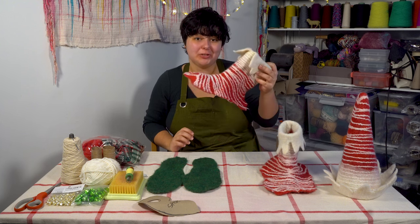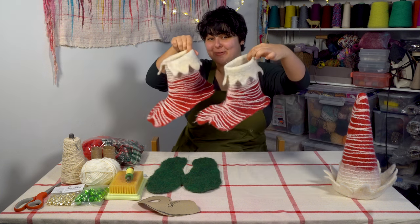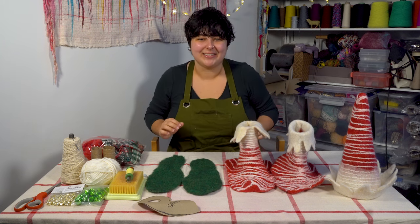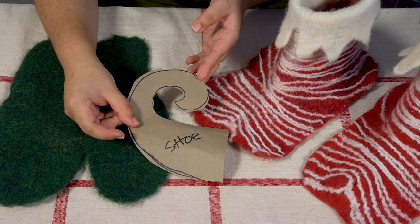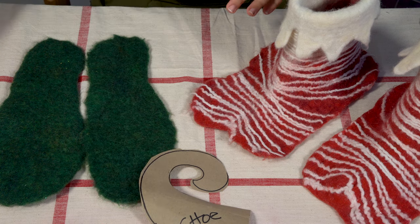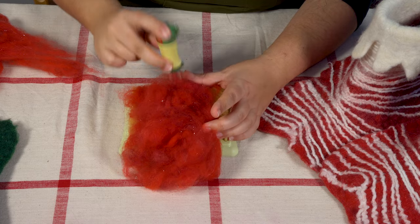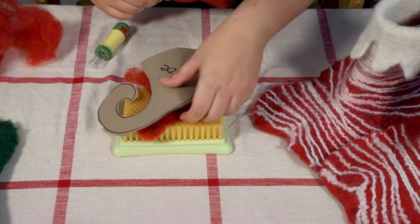We have one elf shoe which you saw me make on camera, we have the big pointy elf hat, and then off camera I ended up just making the second shoe to match the first one, and also these two very grinchy looking shoe soles. Today we're going to take everything, put it all together, and decorate — which is the part that I'm most excited about. Before I start putting pieces together, I need to make the final piece which is that little silly curlicue that we designed earlier. I'm going to use the wools that we carded earlier just so everything is super cohesive, and I'm going to use needle felting to create a little felt curl. Needle felting basically involves repeatedly stabbing the wool with serrated needles to stick it together and to form a piece of felt. So I just grabbed pieces of wool, felted them, and shaped them into a curl the best that I could using my paper cutout as a guide.